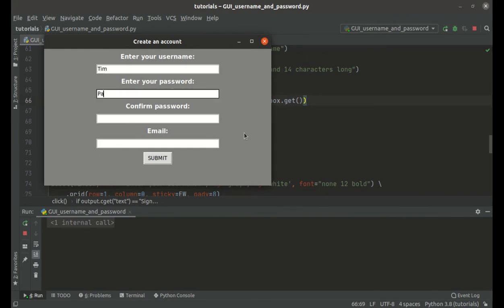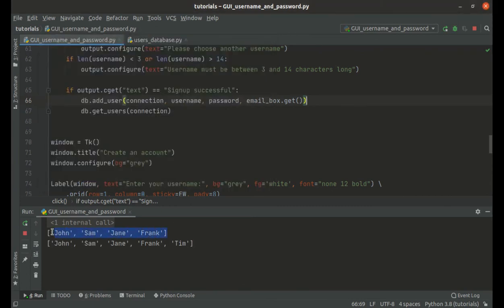The password will be password2@, and then for the email I'll say timtim@gmail.com, submit, and we have a sign up successful. We have the original list, so this is before we created Tim, and now we have the new list, which has John, Sam, Jane, Frank, and Tim.